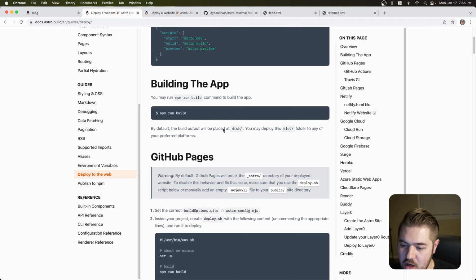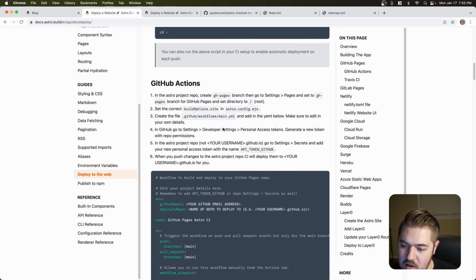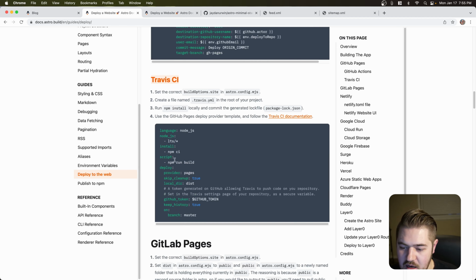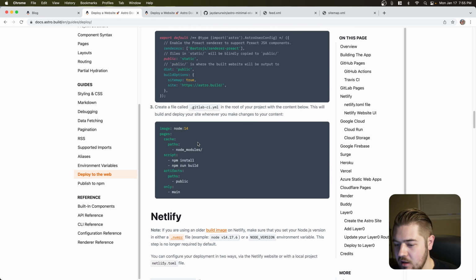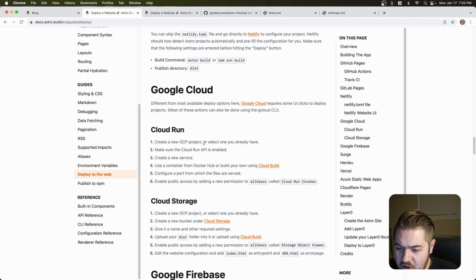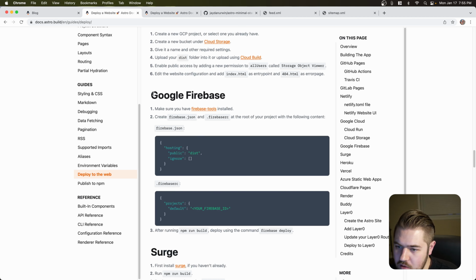They do a great job of breaking down the different ways that you can host your Astro website. You'll see that there's Travis CI, there's GitLab Pages, there's Netlify. Probably the one that I would recommend is Netlify if you're new to all of this. They make it so easy to just connect your GitHub account and click a couple of buttons, sign into an account, hit deploy, and they deploy a site for you. But these other ones are pretty straightforward too.